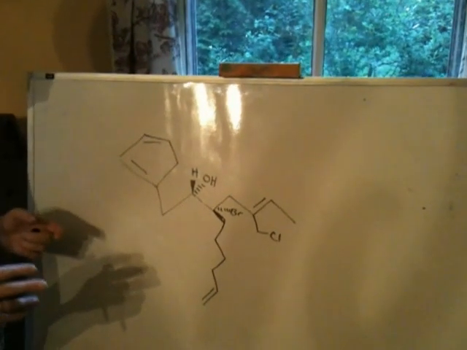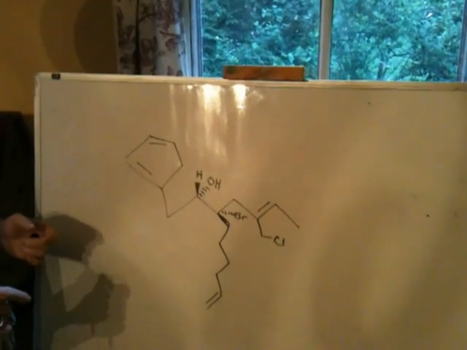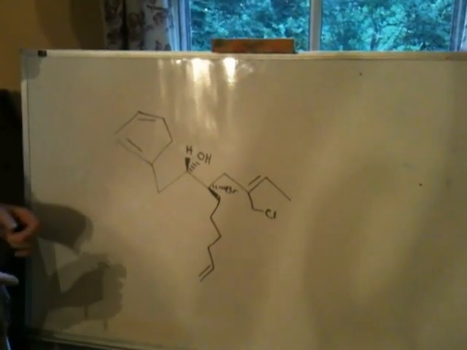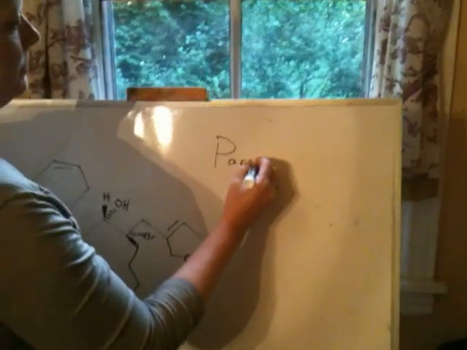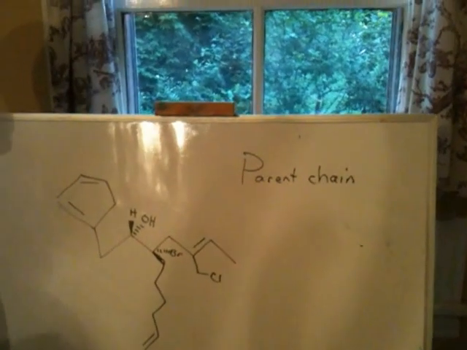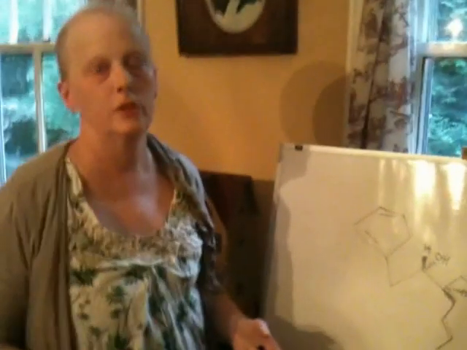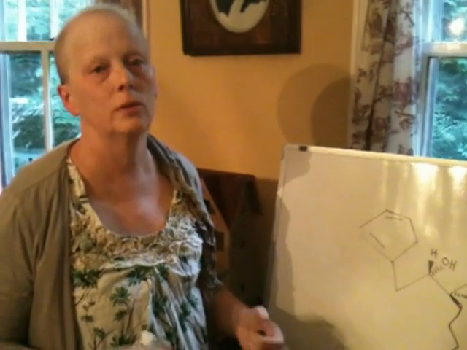So this would be a pretty tough nomenclature problem. It's a little tougher than what you might do on this test in terms of the number of asymmetric carbons, but it should be doable regardless. So let's name this compound. Let's once again go through the rules for naming. The first thing is you have to pick the parent chain, and it's important to realize that the parent chain has nothing to do with numbering, and unfortunately I think people leap over into numbering when they should be focusing on the parent chain. And there are four things you do when you pick out the parent chain.